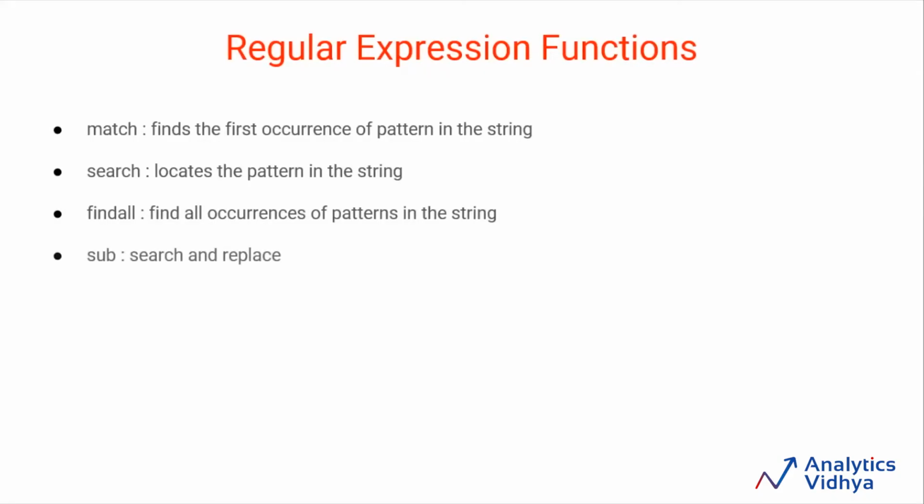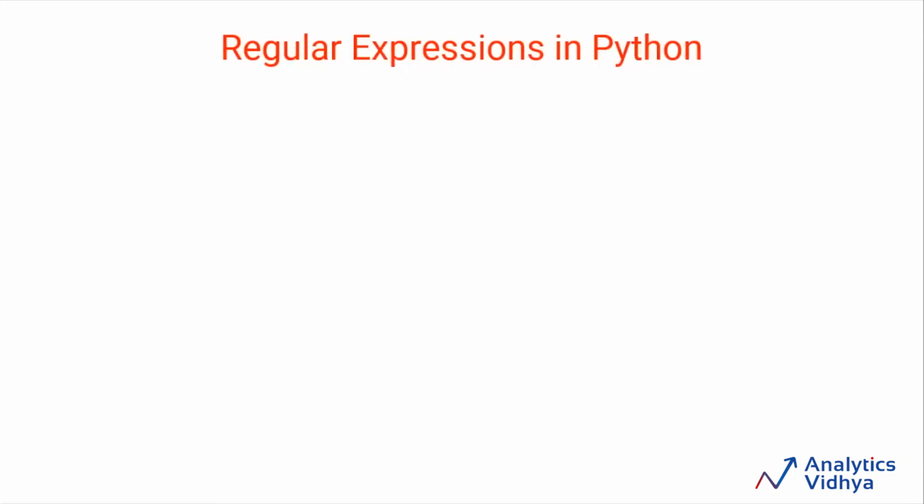Sub is used to search and replace a pattern in the string. Split is used to split a given text by a given regular expression. Let me walk you through how these functions can be implemented in Python. To use these functions in Python code, we need to first import the re library using the import statement.